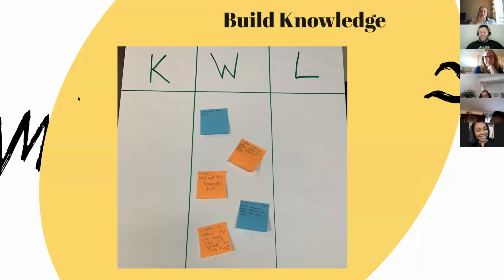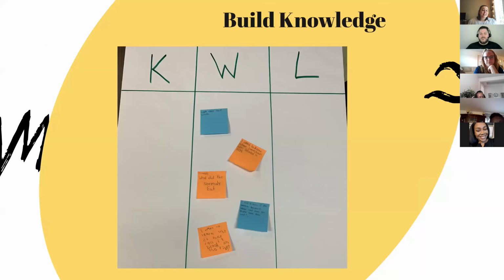Awesome. So KWL chart, something I'm sure y'all have heard of before, but I wanted to specify how it lives in my classroom. So this chart stays up in my classroom, and anytime a student has a question that they genuinely want to know the answer to, and I maybe don't have time to address it during the lesson itself, I'll tell them to put it on a sticky note, put it on my KWL chart, and that's a good way to engage your students because it's questions that they actually want to know the answers to, right?